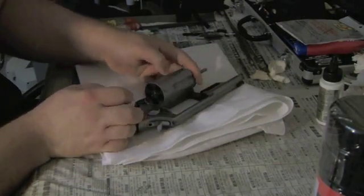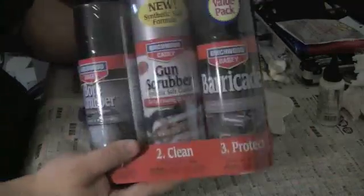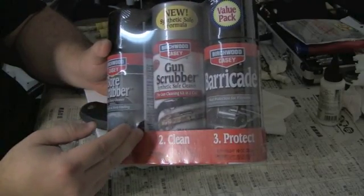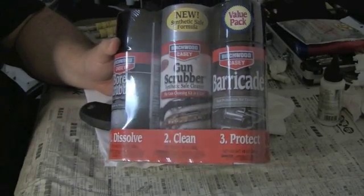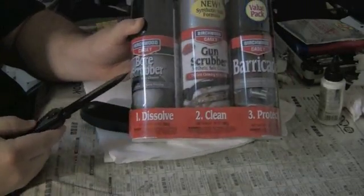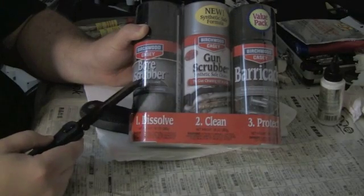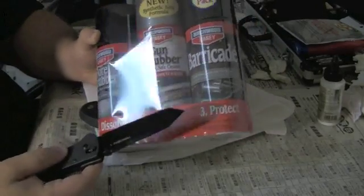Before I get into that, what I wanted to show you guys is some of the tools that I use and that I recommend for cleaning my firearms. This is a pack, excuse me, and I actually bought the pack to show you how it looks in its original packaging. So what we have here, I'll just pull this out, we have the bore scrubber. I use this to scrub out the bore of my gun, to scrub out the barrel, but I also use Hoppe's number 9. That's another good bore scrubber cleaner.